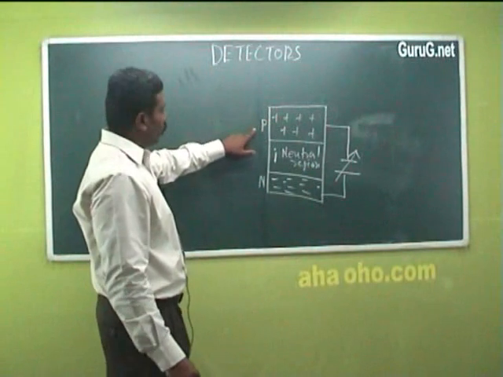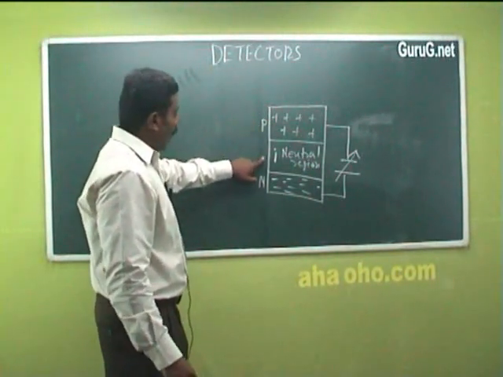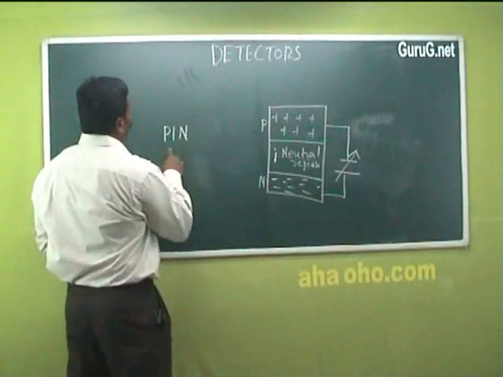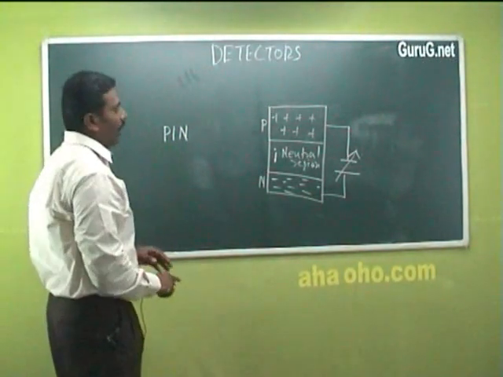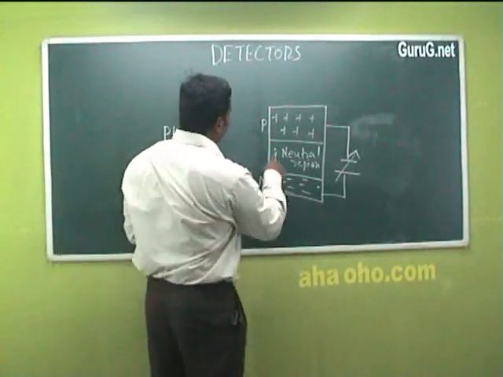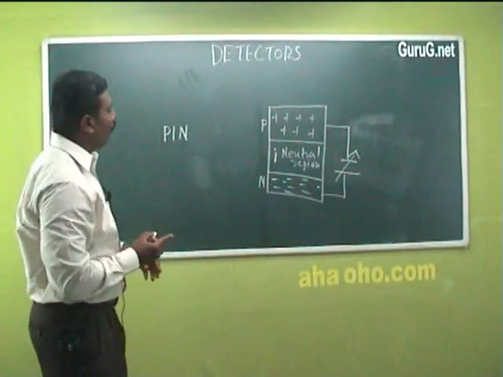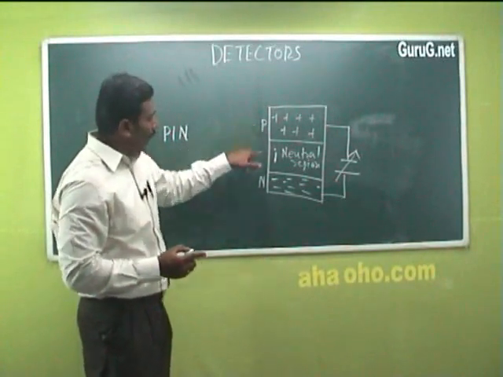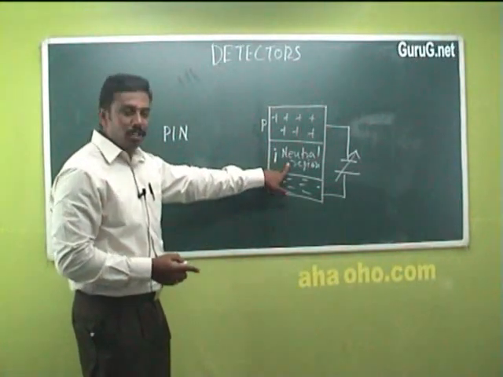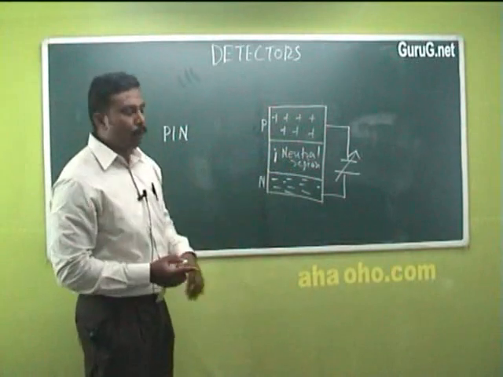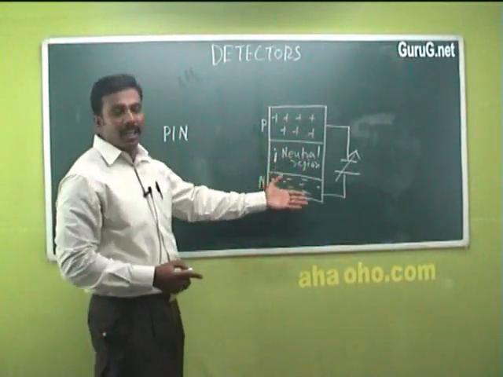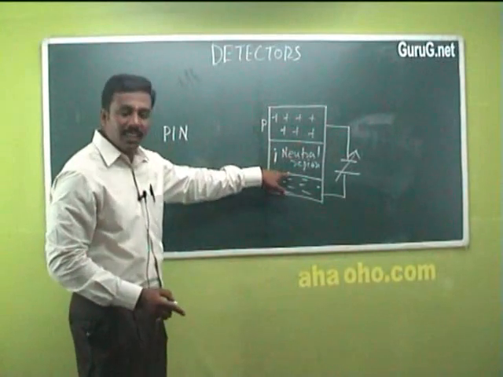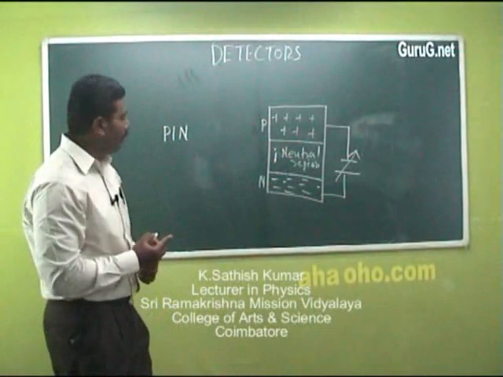This PIN diode consists of three regions: P, the intrinsic or neutral region, and N region. So it is written as PIN: positive, intrinsic and negative region. The PIN diode is made up of a heavily doped material such as gallium arsenide, where the P material is heavily doped and the N material is also heavily doped, and the intrinsic region is slightly doped. It may be doped with either a P type or an N type material. In our case, the intrinsic region is doped with an N type material.